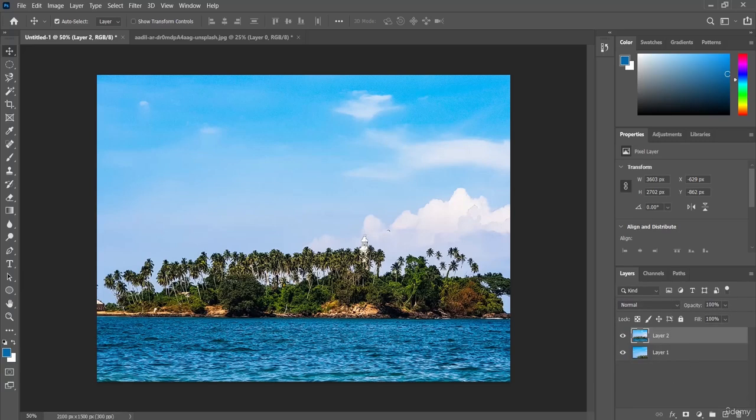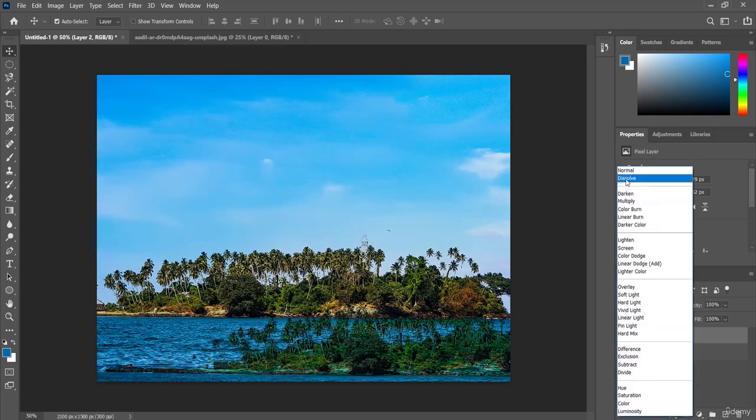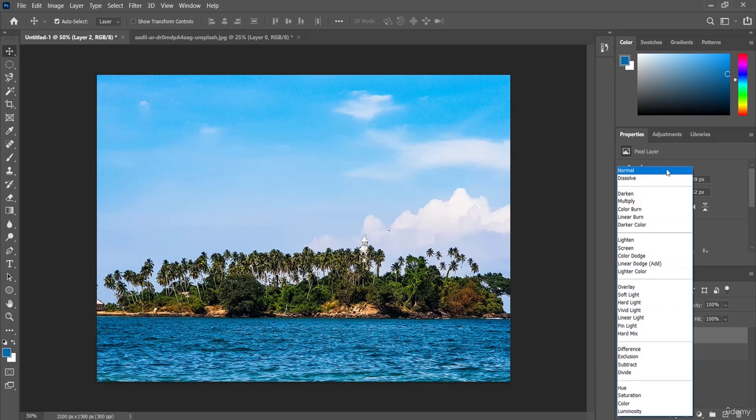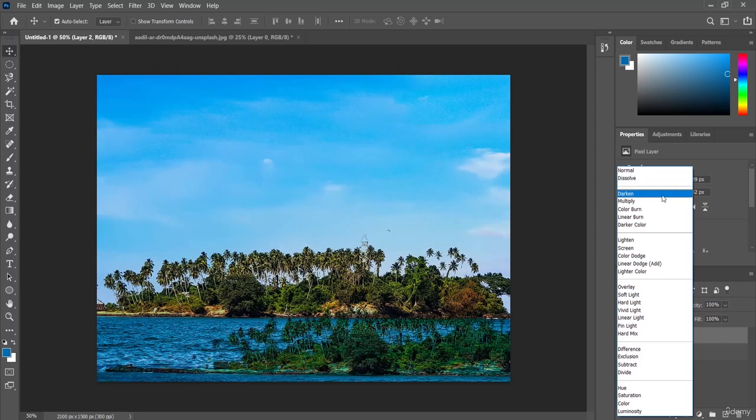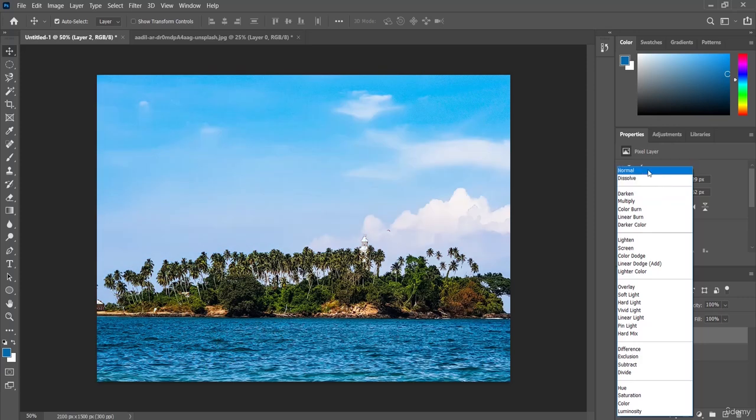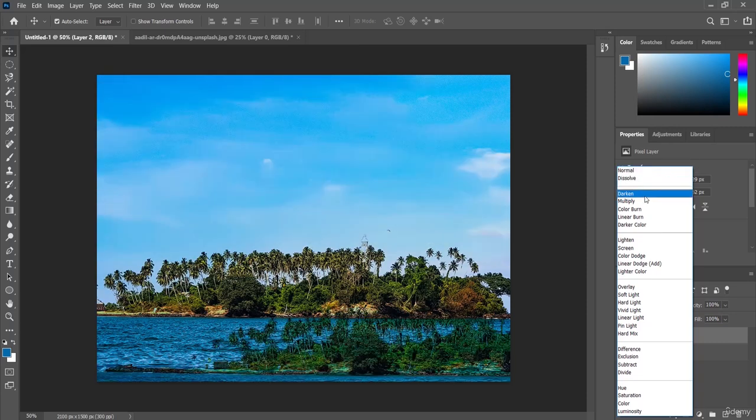Okay, right now we're going to learn about the blending mode of layers. You can see here inside the layer panel we have this normal option, and once you click on this normal option, you will have a long list. Right now we have the normal option, but when I place my mouse cursor on darken, you can see both images are visible. With the normal blending mode, we have the top layer, but when I place darken, both images are visible.